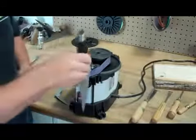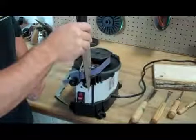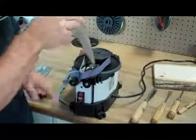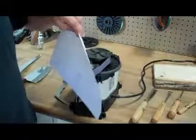You'll repeat this for a total of 10 strokes, or 5 strokes per side, alternating between each stroke. Once you've done 10 strokes, your knife should be plenty sharp.